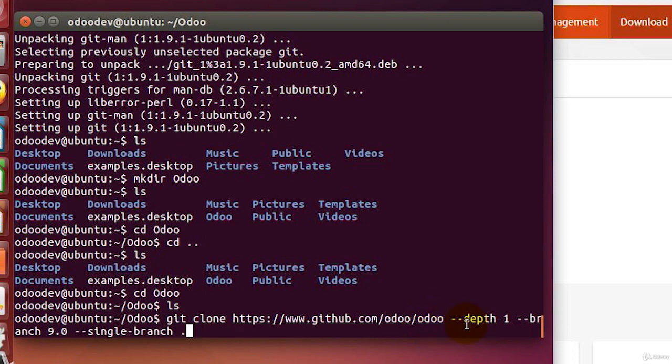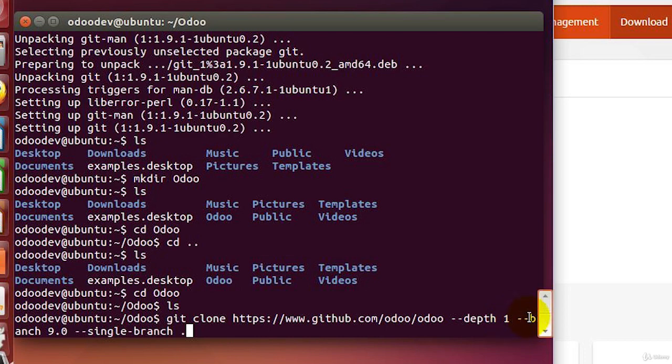And we have a switch here. Whenever you see these two dashes, a lot of times those are called switches inside of Ubuntu. But we're basically telling Git that we only want to go a depth of 1, meaning that we don't need all the previous source code or the older versions of the source code. We just need the first highest level, the latest releases of each file.